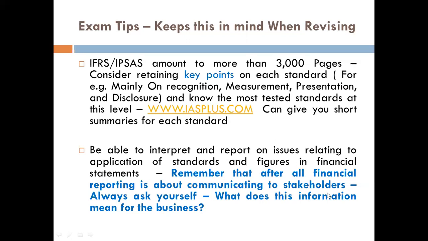So always ask yourself, what does this information mean for the business? Yes, the earnings, but I have calculated it. What does it compare to? Maybe it means that an investor who has invested in this, for example, we have two different investors. One is risk averse, and we are paying a lot of dividends. The risk averse investor will go for the company that pays high dividends, while the risk taker will opt for the company that pays less dividends but has a lot of earnings. So interpretation and communication with the stakeholder is very important, and you will see questions at this level. They want you to be able to relate to the issue in the question given.